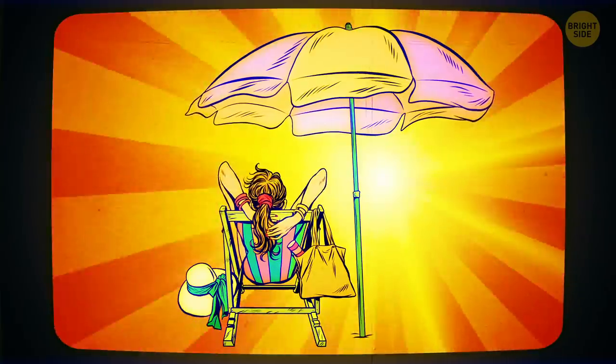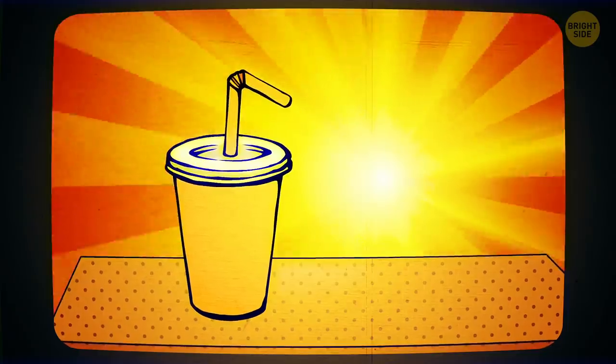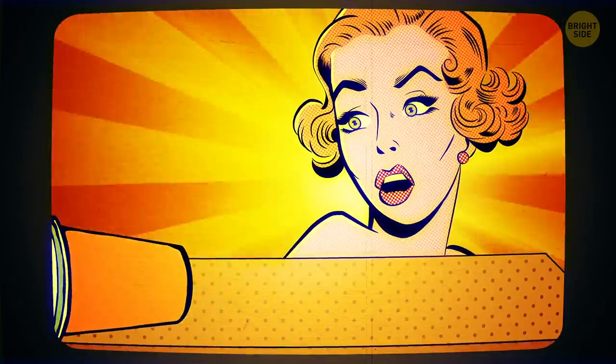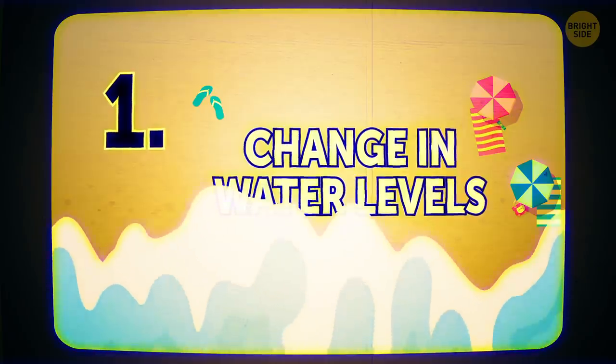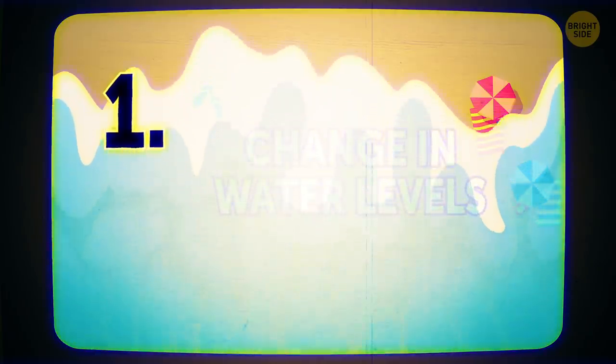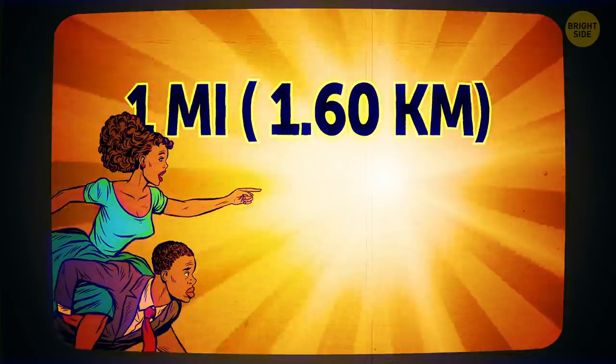It's the middle of summer and you're vacationing somewhere on the Pacific Rim. Suddenly, you feel a strong quake — this could be the first warning sign of an approaching tsunami, or it could trigger large waves thousands of miles across. There are other telltale signs: one is a change in water levels, either rising or falling. If you see the ocean withdrawing quickly and the seabed getting exposed, you should run at least 100 feet above sea level and one mile inland.